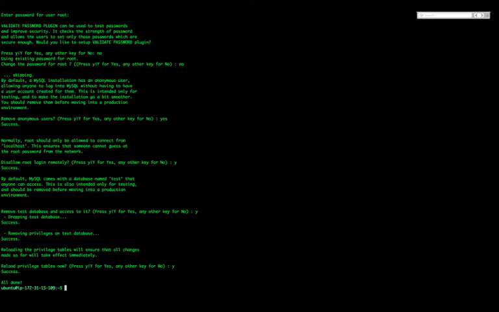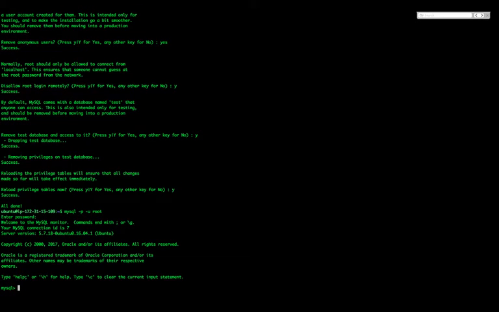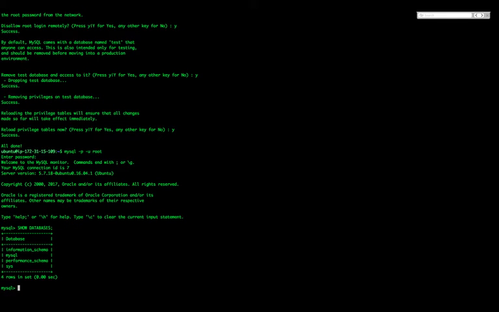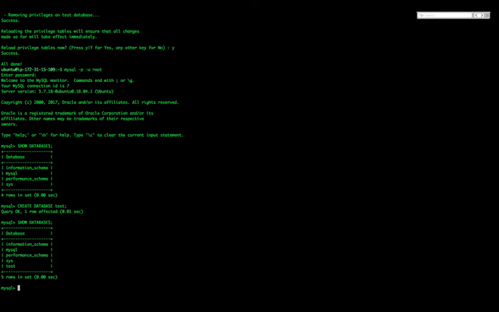Now, how do we run it? We don't have MySQL Workbench here, so everything goes through the command line. So we say mysql -u with our username, and in our case it's root, and -p for the password. Enter. Password is root as well. Enter. Cool. So now we're basically on MySQL inside the server. Show databases. There it is. Then let's create database test. Show databases. Cool, there it is. So basically everything goes through here.